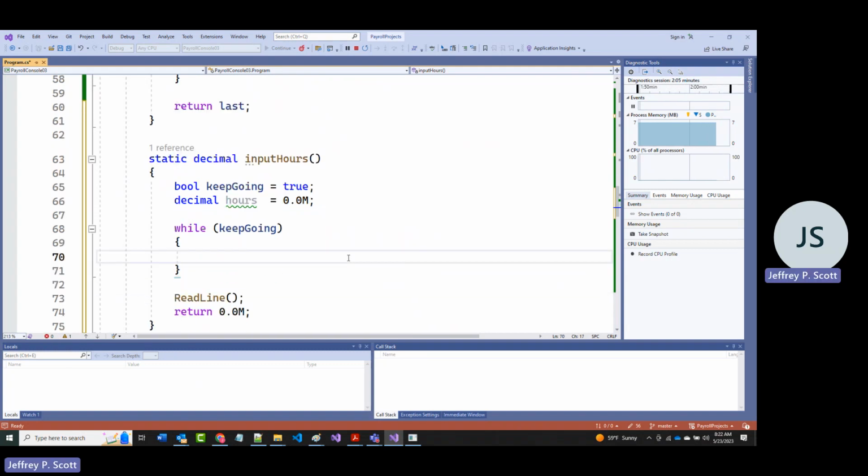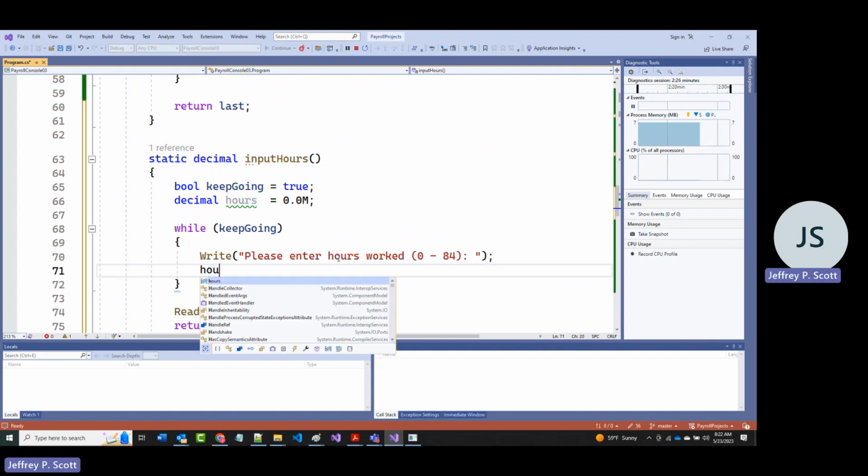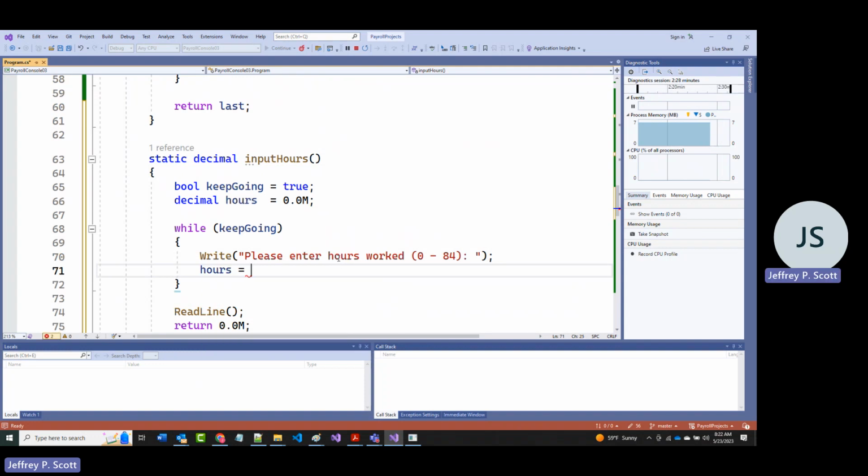Now we're going to put a write in here that says, please enter hours worked. And to try to make it easier for the user, we're going to tell them that it must go between 0 and 84. And then hours equal.